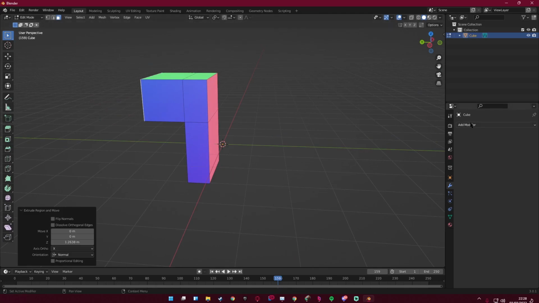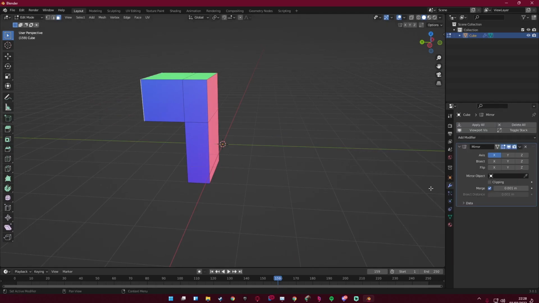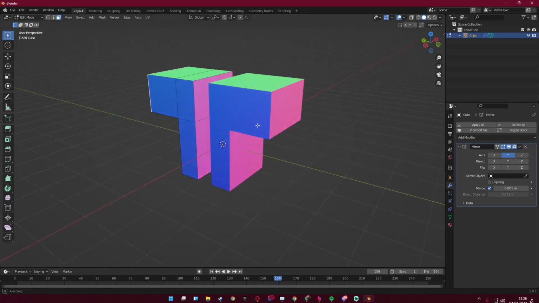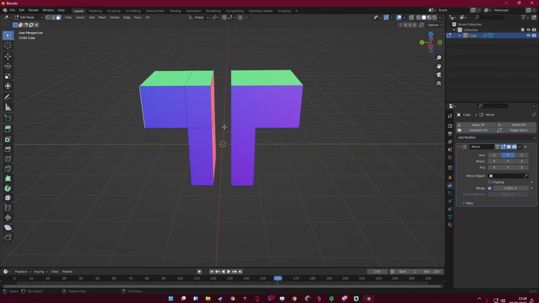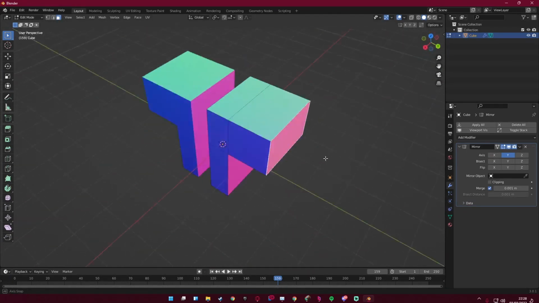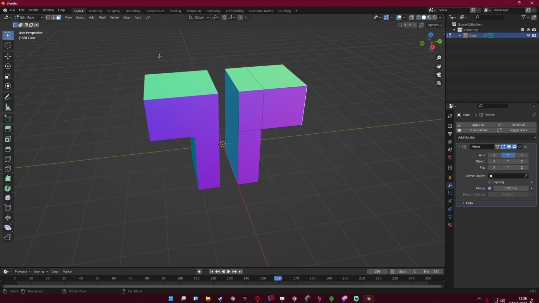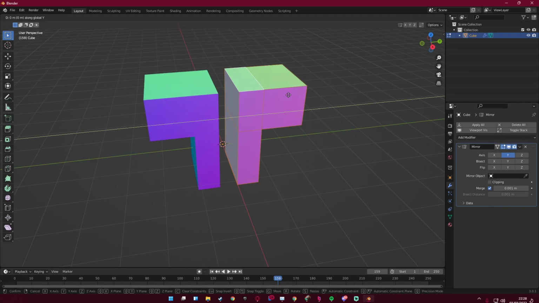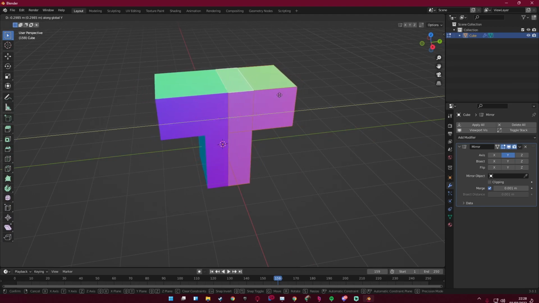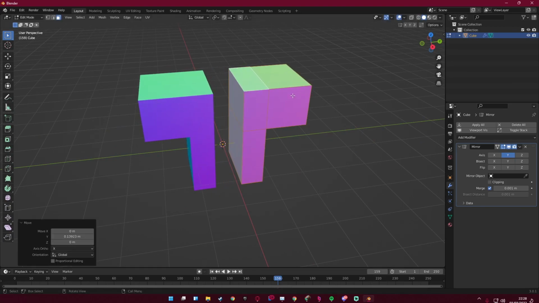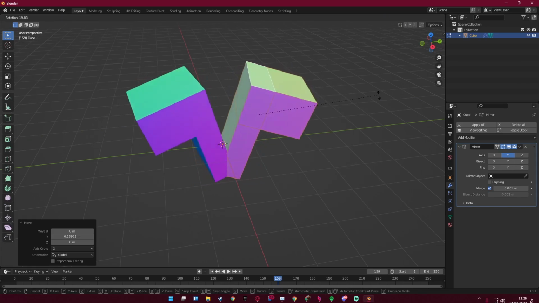Now if I apply the mirror modifier to this, we'll flip it on the Y, that then creates a mirror. It should use the center line, so if I was to grab all of this and then move it further over, then it will move back over, same as if I was to rotate this, it will rotate over.